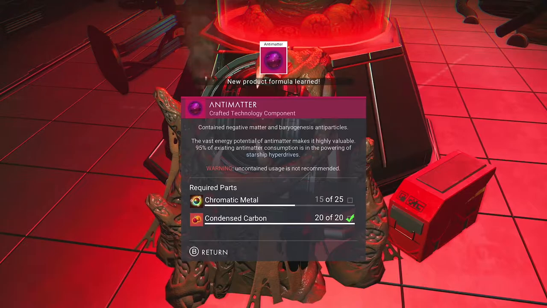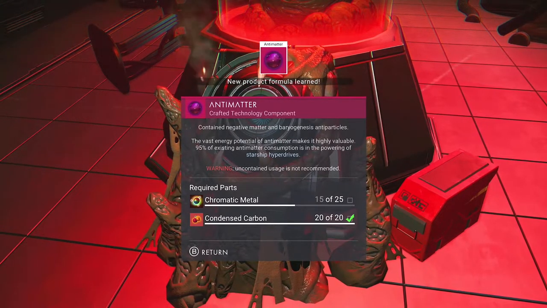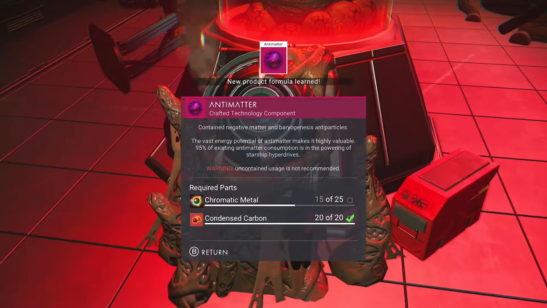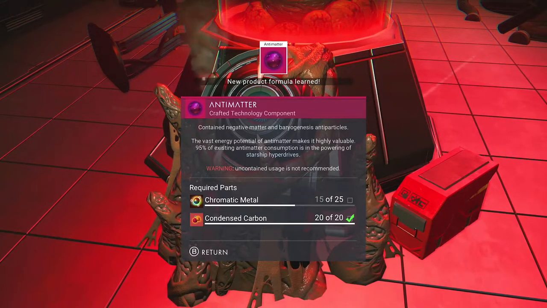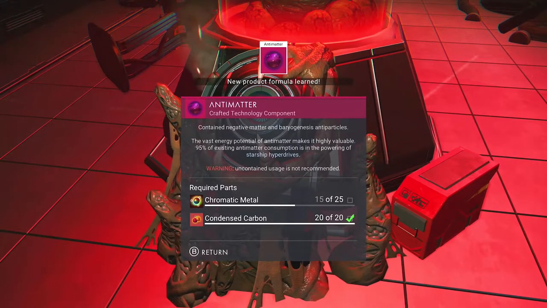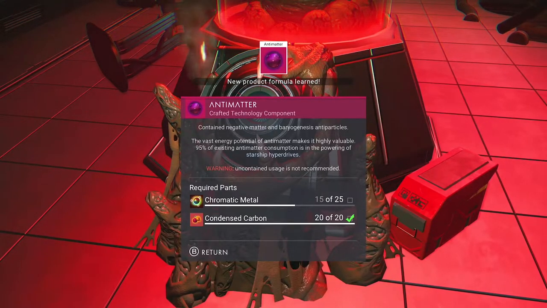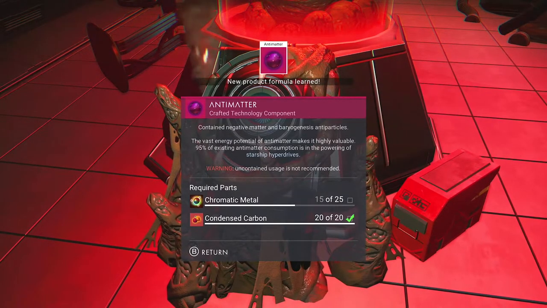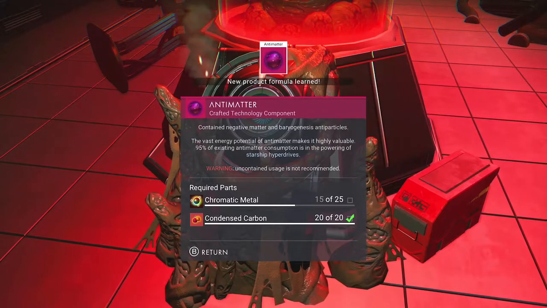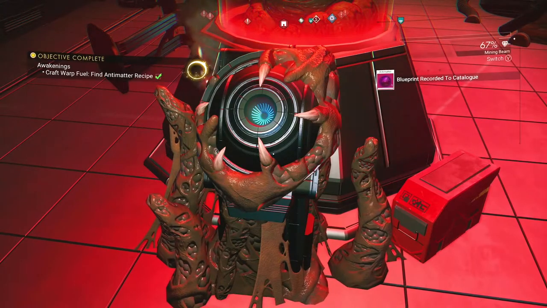I have learned how to make antimatter. It requires condensed carbon and chromatic metal, contained in negative matter and baryogenesis antiparticles. The vast energy potential of antimatter makes it highly valuable. 95% of existing antimatter consumption is in the powering of starship hyperdrives. Warning, uncontained usage is not recommended. I wonder why. Alright. Blueprint recorded to catalog.